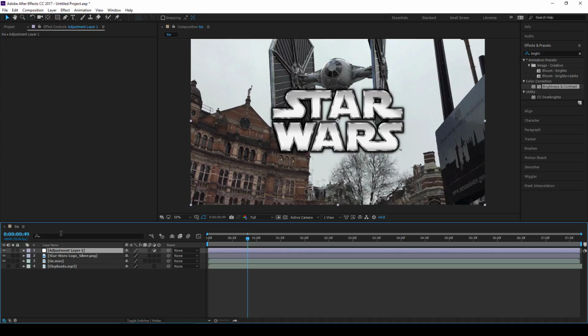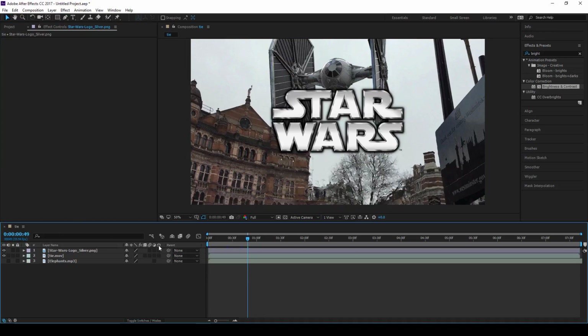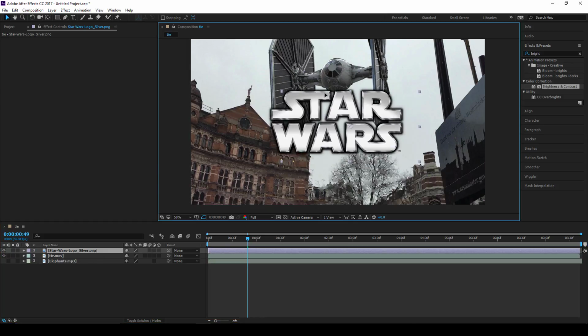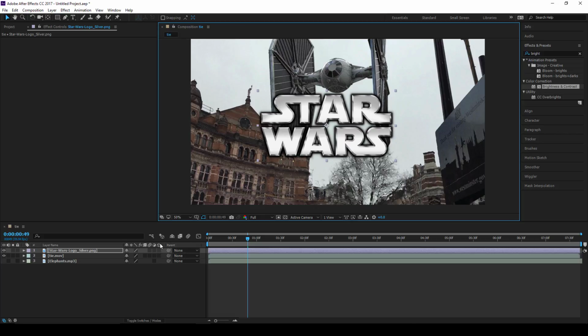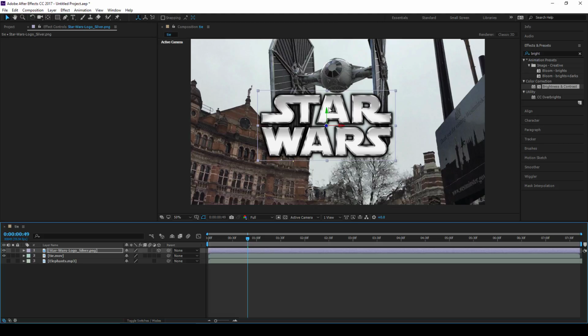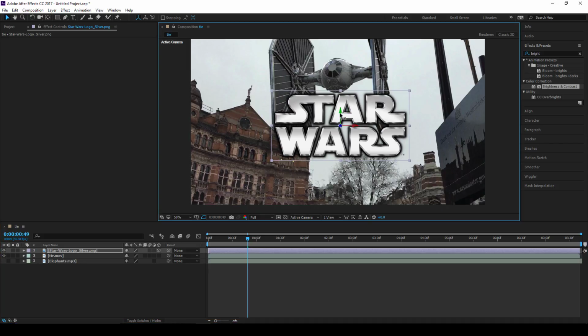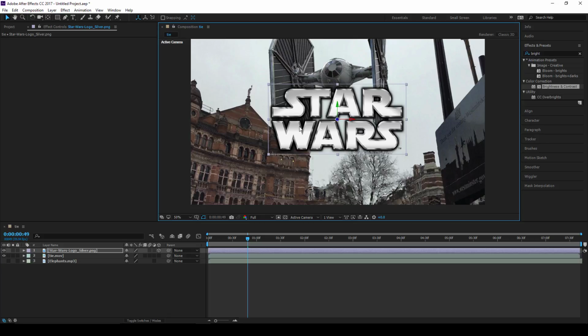Okay, so let's get rid of the adjustment layer just for now, and this layer, this particular bit here, is a little 3D box, and that gives you the opportunity to make your layers 3D. So at the moment they just go up and down, left and right, and sort of on a flat space, but selecting this will turn that into a 3D layer. So if we turn that layer on, you'll notice now I have an up arrow Y and a red right arrow, which is X, and there's also, you can't really see it, but that is an arrow in Z pointing straight at us.